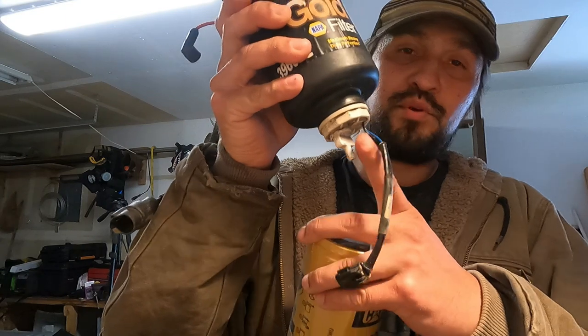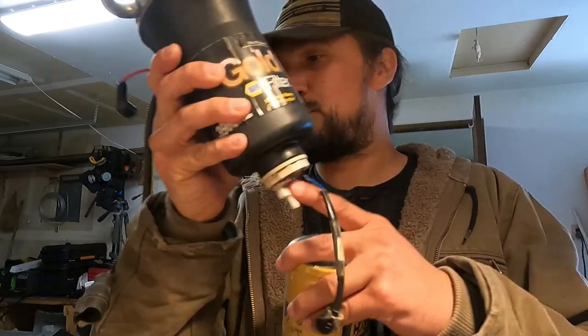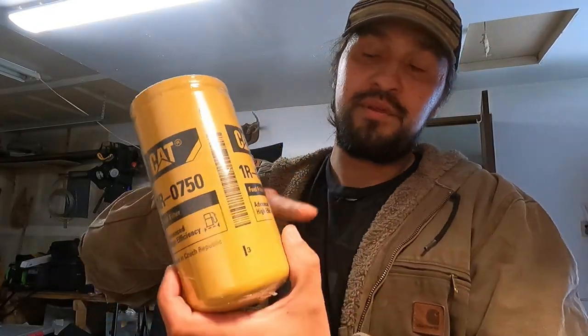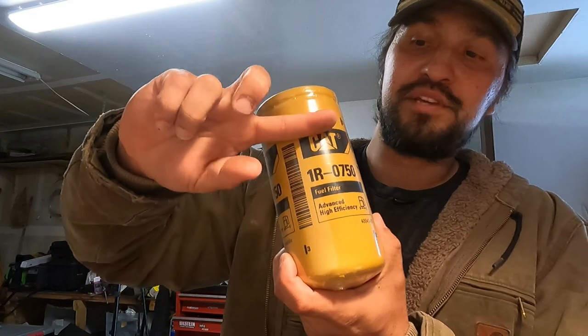Some of the cons against it, or the controversy, is it doesn't have a water separator or a drain for the water separator. However, it still does separate water because oil is lighter than water. So the oil, i.e. your diesel, is still going to float to the top and the water will still be at the bottom. Why is that not an issue for me?